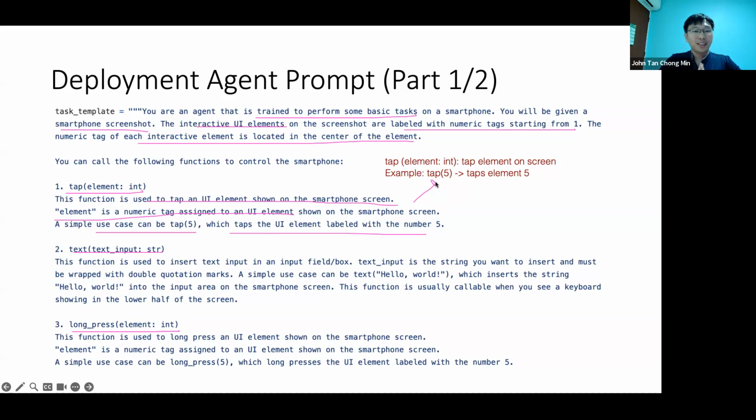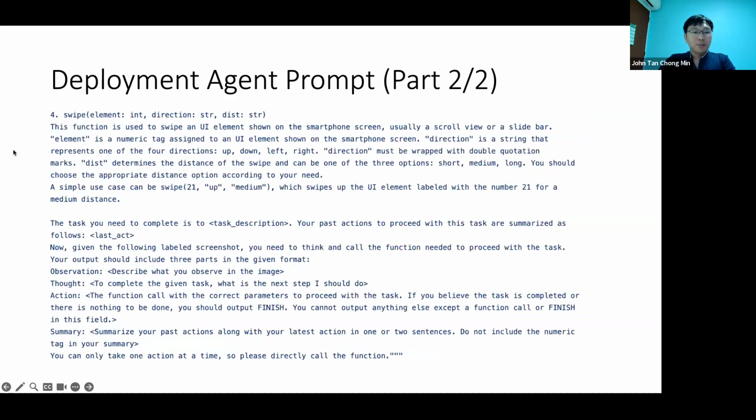So I would say that whoever did the prompt engineering for Tencent, you are too long-winded. I think I can do better. When the strict JSON framework comes out, it will be more concise like that. Why don't I like long-winded prompts? Because context length matters. The longer your context length, the worse your performance for the LLM. So it's important to make it concise. But the idea of this deployment agent is: given the screenshot, the prompt, the past action history, the function list, and so on, come up with the next function. Essentially, this is what the prompt does.